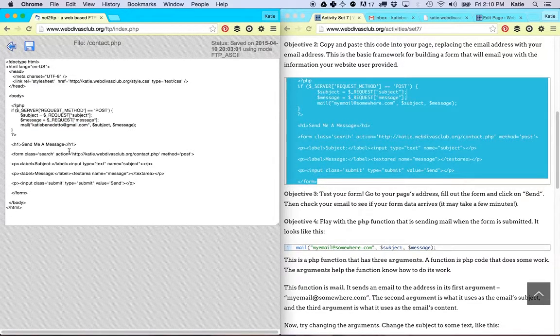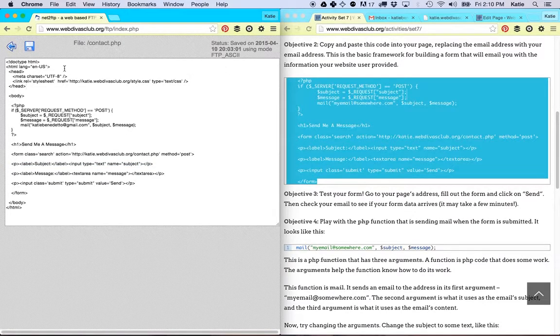Okay, and then this is switching back to HTML down here. We can tell we're back in HTML because one, these are HTML tags, and two, the closing PHP bracket was done. So now we know we're back in HTML. This line starts a form, and this action right here tells the form to, once it's submitted, once someone has pressed enter, go back to the same page, contact.php.